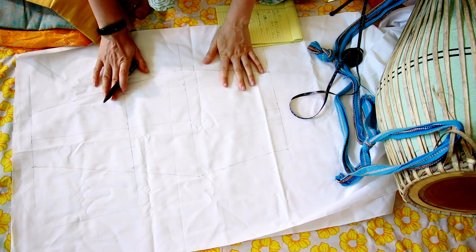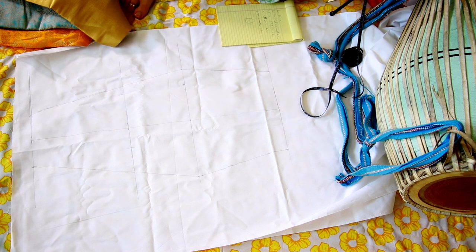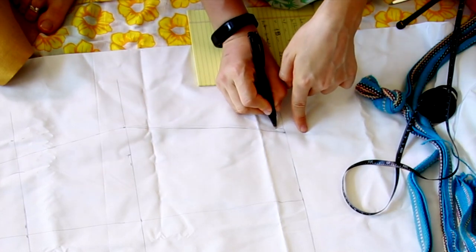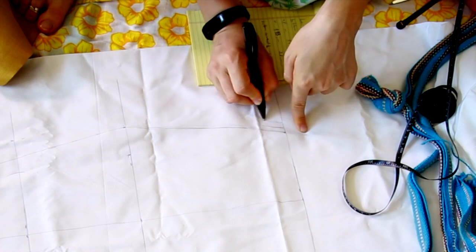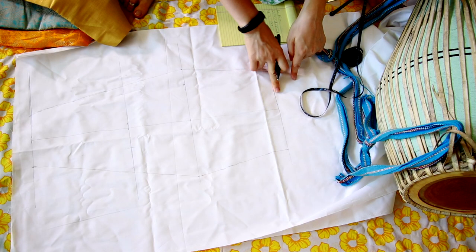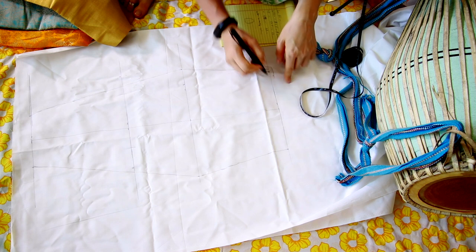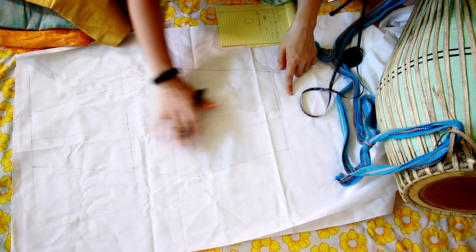Our pattern is almost ready. While stitching, we need some space for the stitches. Because I'm putting a lining as well, from here I'll give around 1 centimeter for lining and 1 centimeter for stitching, so 2 centimeters from the width. And this part I will be giving for the lining but not for the stitches, because this part won't be stitched, only the lining part. Like this will give space, and then I'll cut out 4 pieces of this.